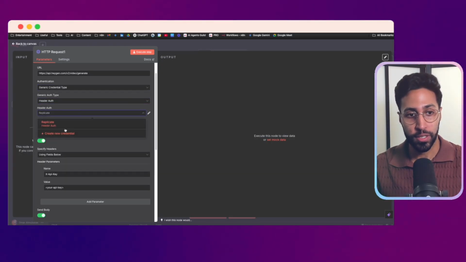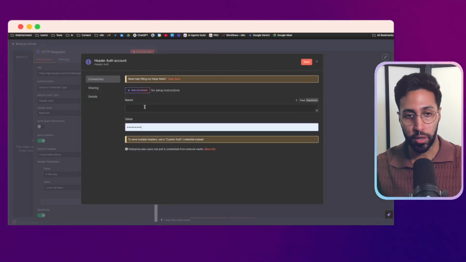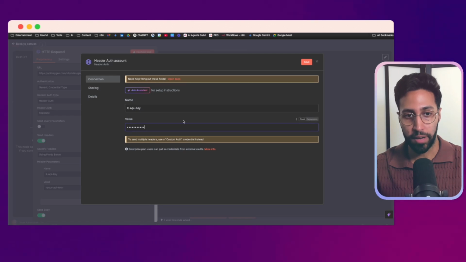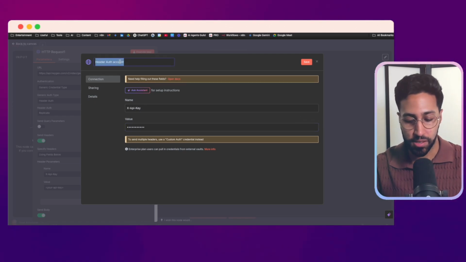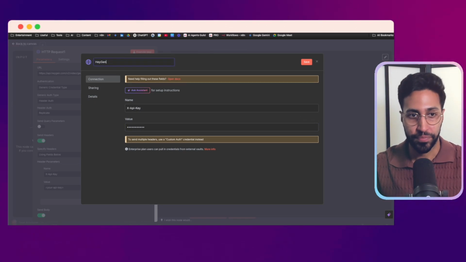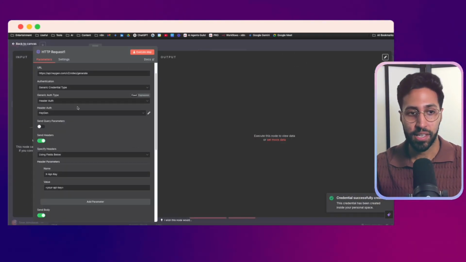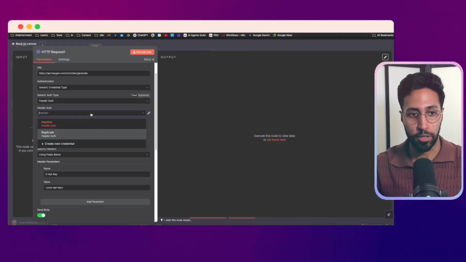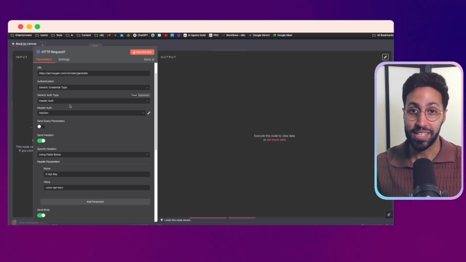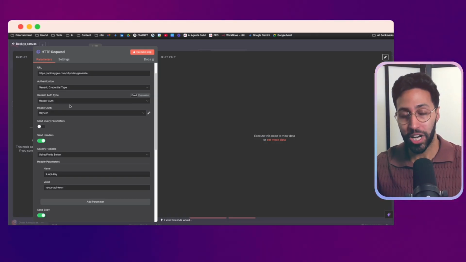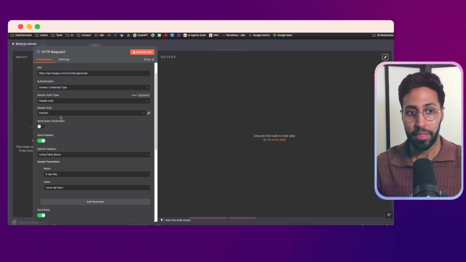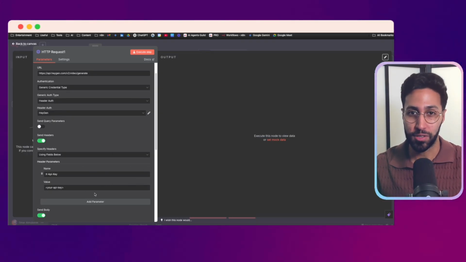Then you can create credentials. So here, I'm going to create a new one. I'm going to add in what I had before, and then you can add in your API key. So I'll put in whatever. You can name this agent. So now by saving this, I have this. Every single time I create a node, I can just go into this and select my credentials. So this makes it a lot easier to set up. But also, if I'm sharing this workflow with anyone else, then they're not going to see my API key. This is not going to get exposed. So it keeps my workflow safe.